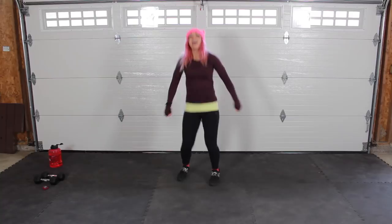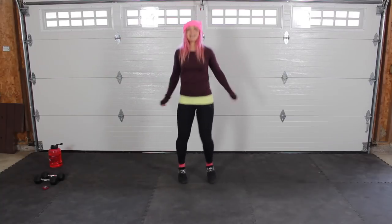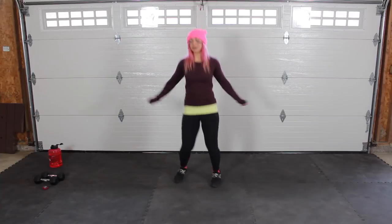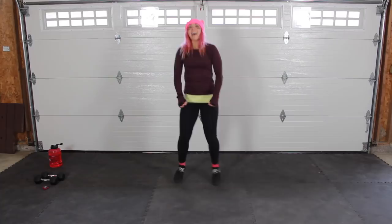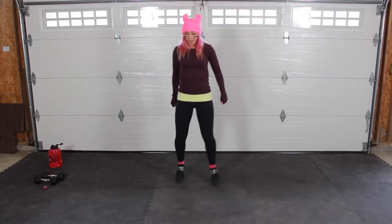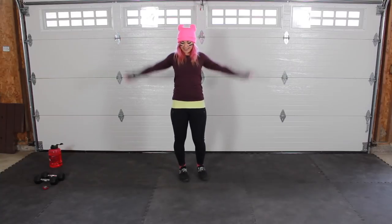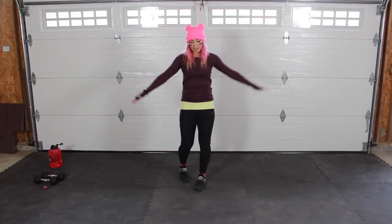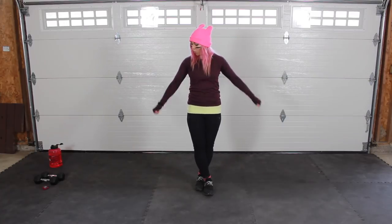3, 2, and bring it backwards. Keep bouncing it out. You can take the bounce out if you want to, if you're just not feeling it. That's okay. And let's go 2 more. Big circles. 1 more. Nice job. Crisscross those arms. Just really think about opening up the chest, squeezing that back.